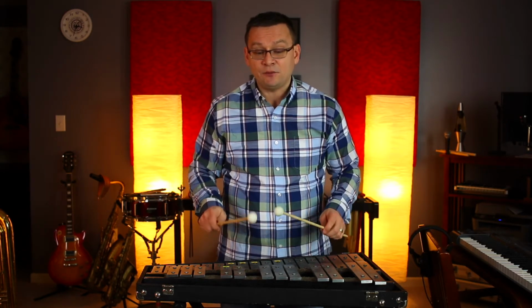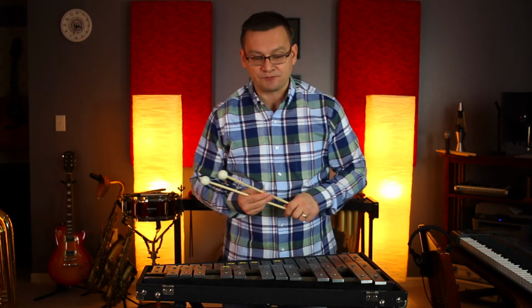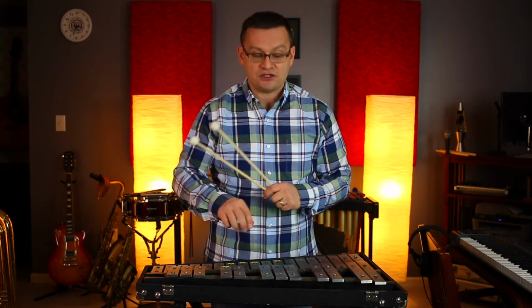In fact, in the very first measure, we play B flat, then A, not A flat, followed by G flat or F sharp. So be prepared for some accidentals. Grab a pencil and mark them if you need to. Let's get started and play this opening section of the piece. It's the first four measures.